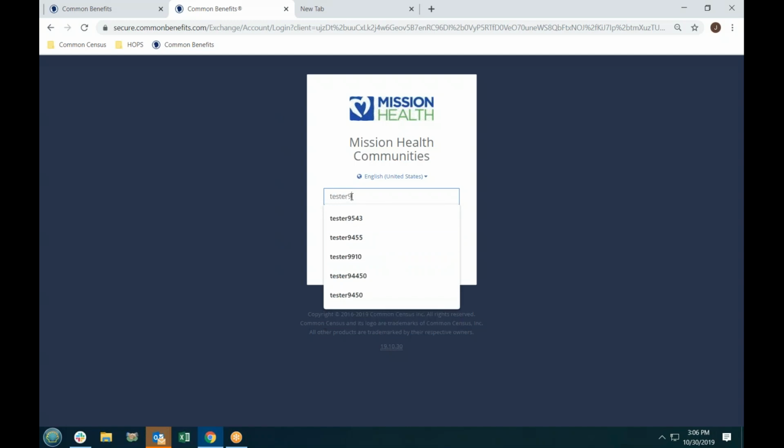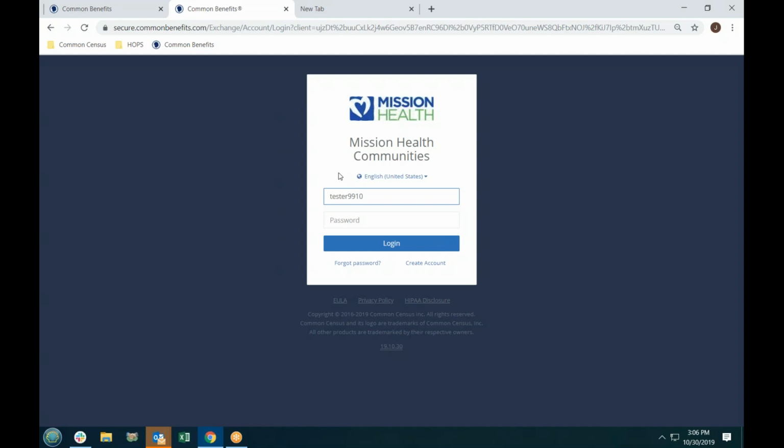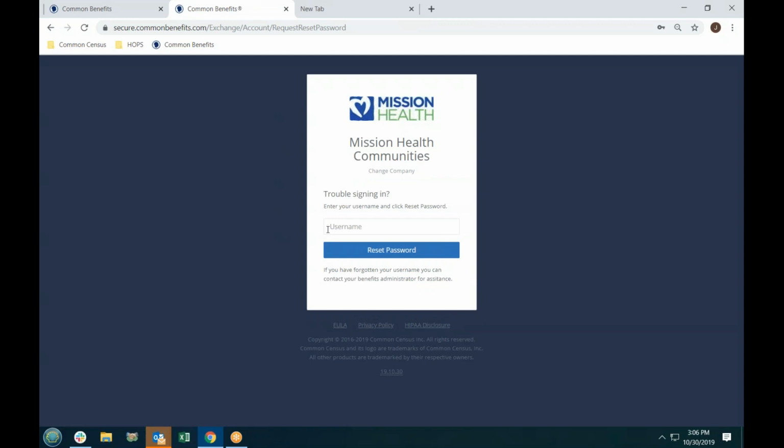They're going to enter in their username, and we did provide the list of user accounts yesterday, so you guys have that if the employee cannot remember it. Yes, I have it, and I'll distribute it to the enrollers. Sure. So they're going to enter in their password. Now, if they don't remember their password, they can click the forgot password link. It's going to require them to enter their username and reset password. It's then going to send an email message to the email account we have on our record, which for most people is going to be their home email address. So that's just how you would do that.